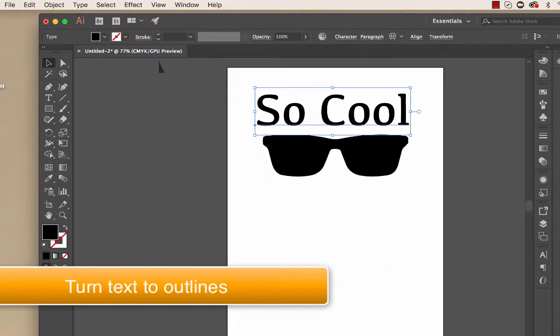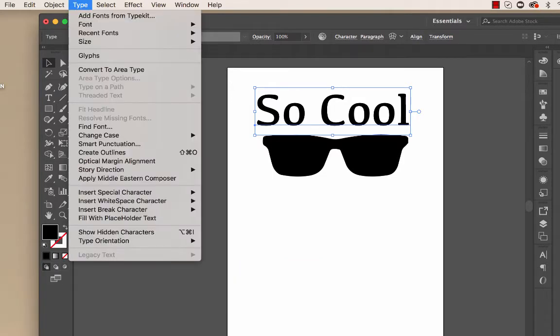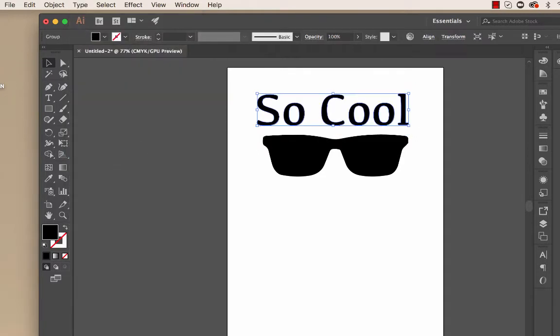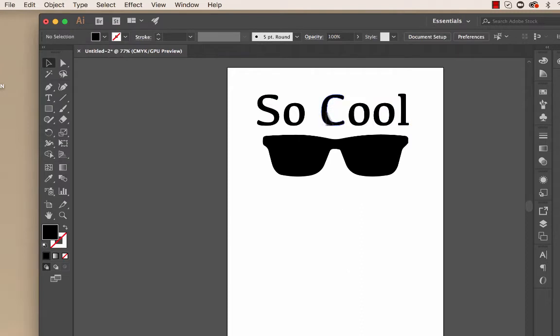Now, one thing we need to do with this text is to turn it into outlines. So if we go type, create outlines, then actually if we ungroup it, you can see now that each letter is its own outline shape.